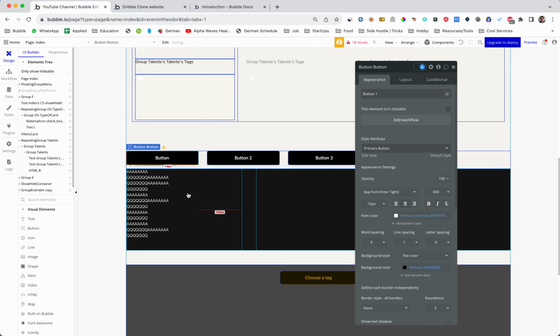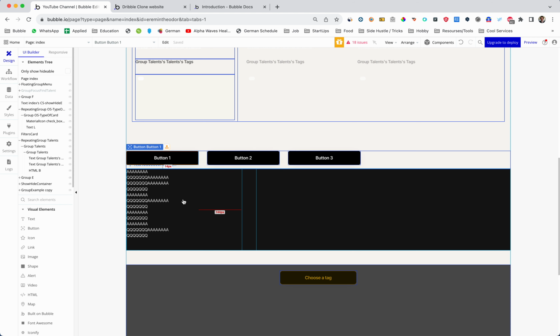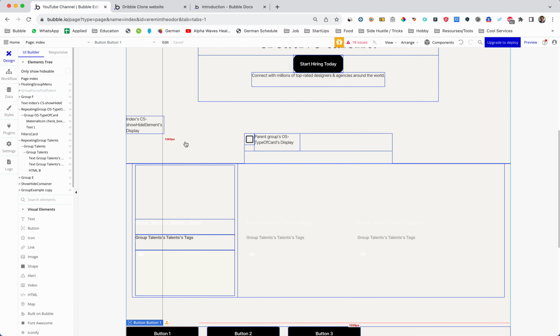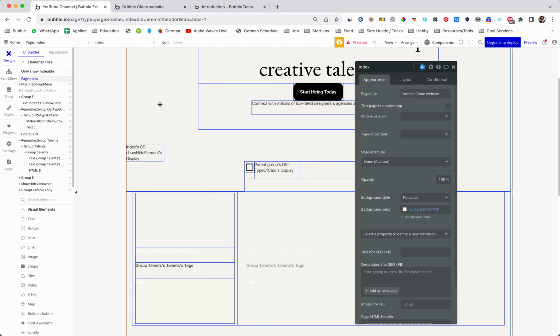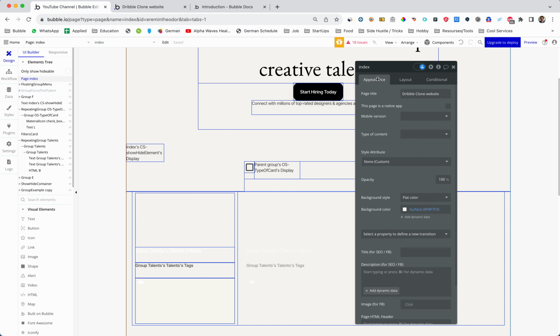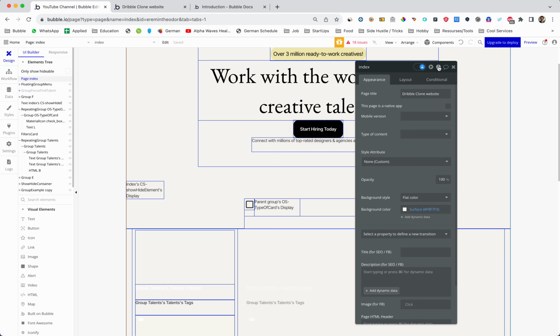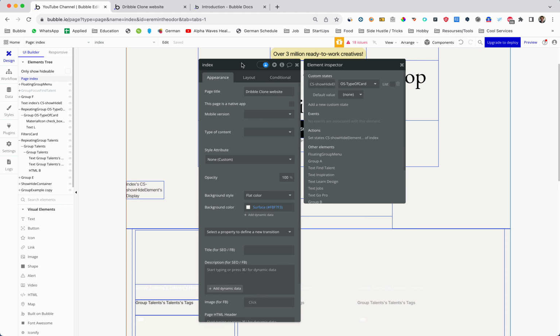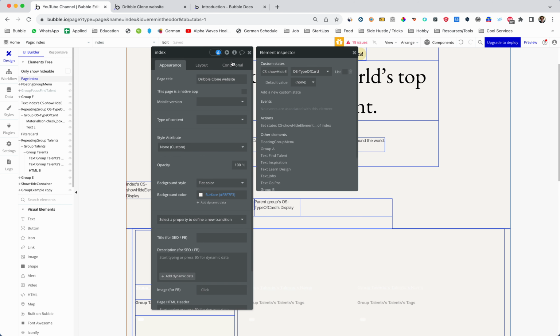So now we have our buttons and we have text containers, and what we're going to do next is we're going to set another custom state. Another custom state is going to store the numbers.